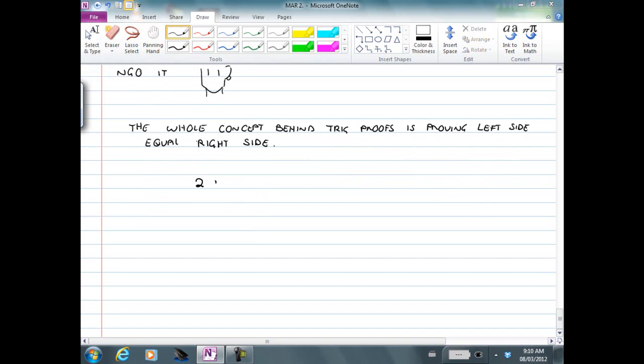I say 2 plus 1 equals 3. A lot of you look at this and say, hey, this works. The first thing we're going to do to show you how to set up a proof is draw an imaginary line right down through the equal sign, separating left and right. I go 2 plus 1. Instead of writing on the right side, I'm going to write on the bottom. So 2 plus 1 we know is 3. Look at my right side. It's 3, see? And at the end, we're going to say LS equals RS. So we know 2 plus 1 does indeed equal 3. That's what the trig proofs is. Very, very simple. Nothing too bad.